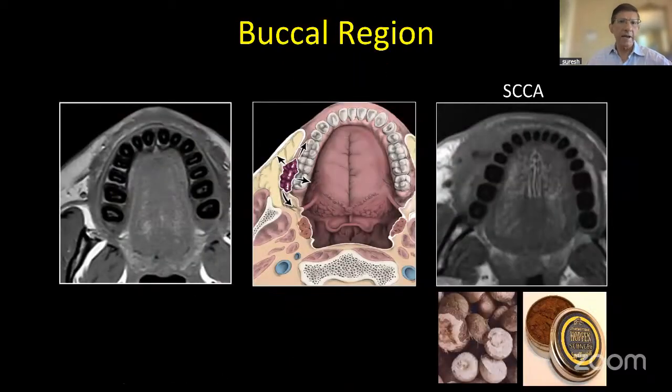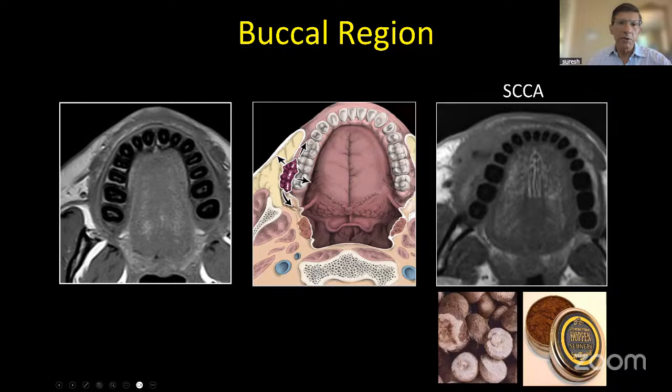So the first area that we'll talk about is the buccal region. When we look at the buccal area, I have learned to call this the buccal region. The reason why I do this is that if I'm giving a talk on the spaces of the head and neck, then I'll refer to this as the buccal space. But on the other hand, when I go to clinic and I see patients and they have tumors in this area, this is oftentimes in the region of the gingival buccal sulcus.